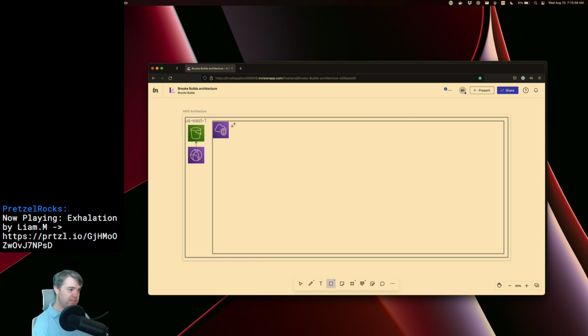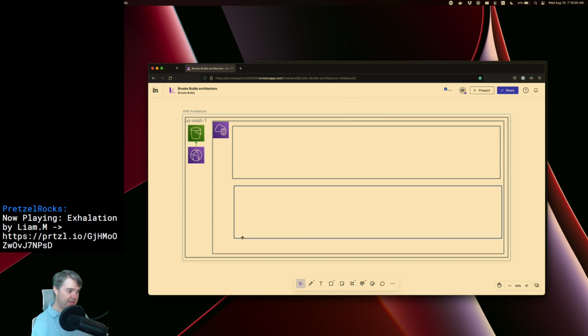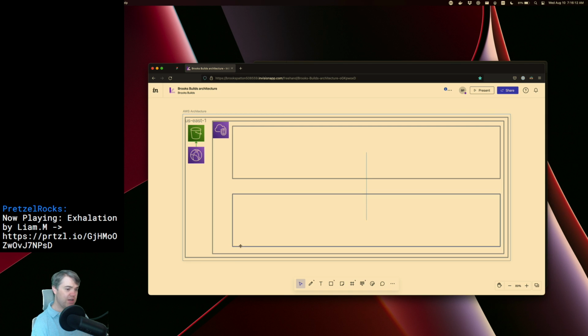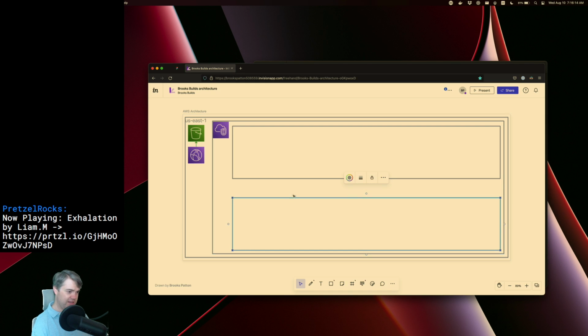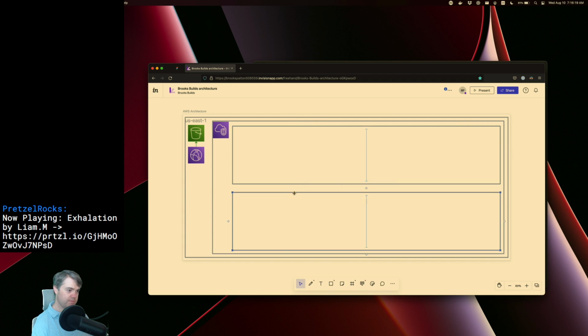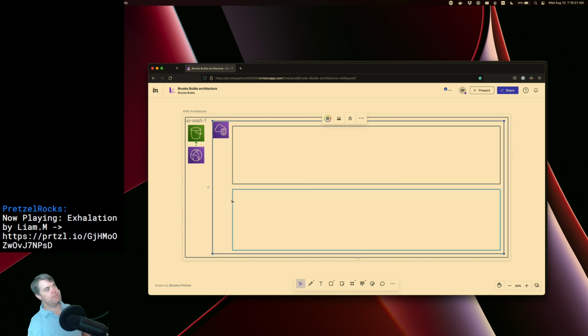For each of these, it's basically region 1 and 2. And my subnets are also essentially tied. Is it region, or, what am I thinking of? Availability zones. That's what it is. Two availability zones.